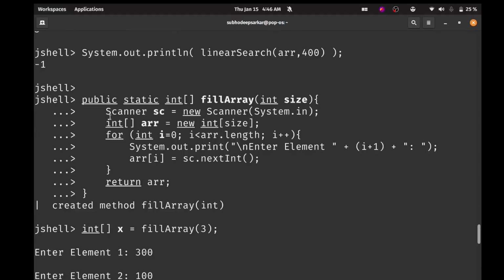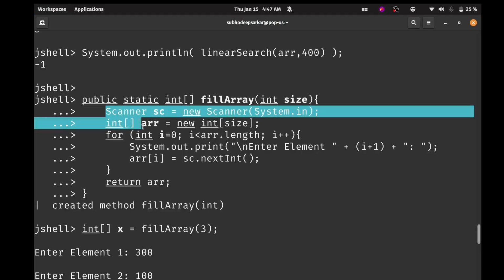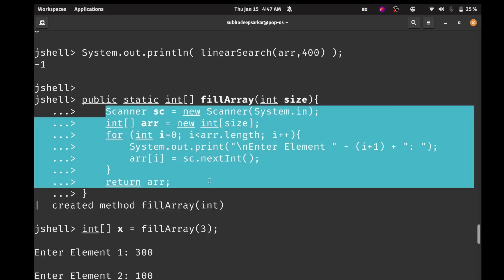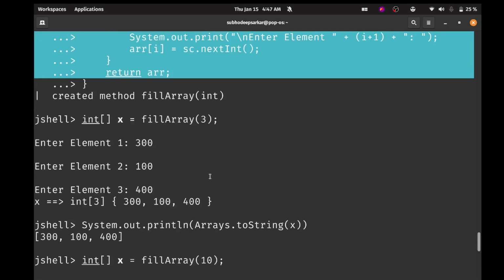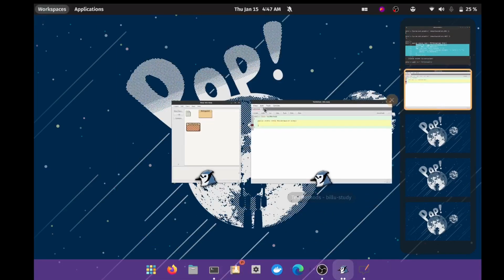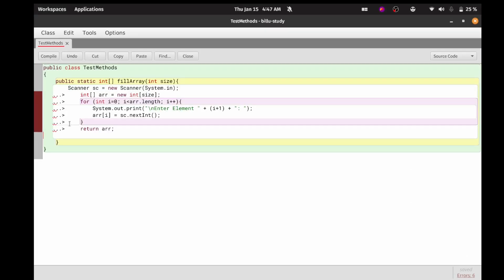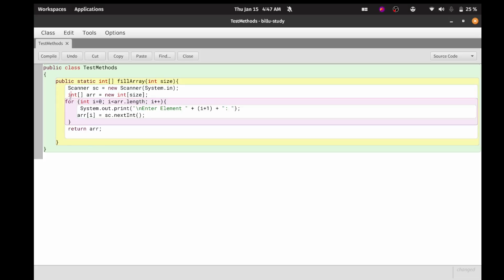Can I copy paste, by the way? I'll try to. Okay, I need to remove these things. Just a second. All right, this looks good.